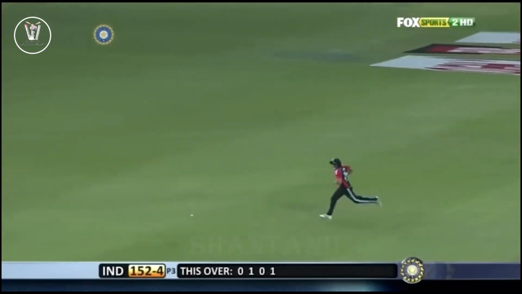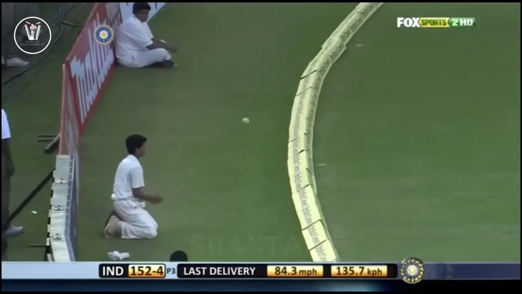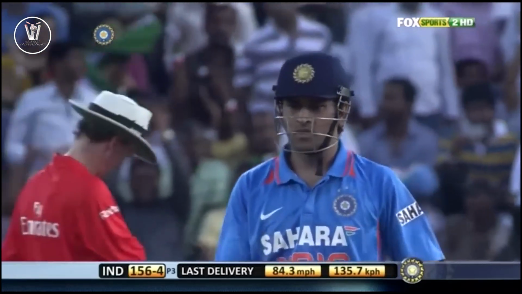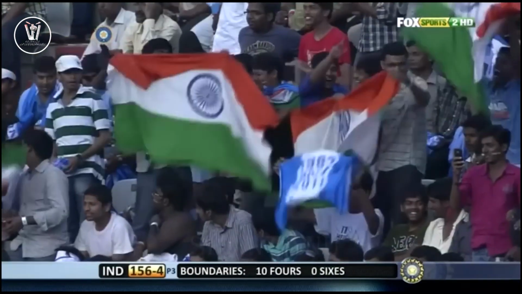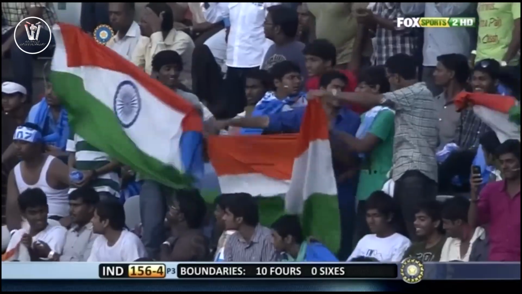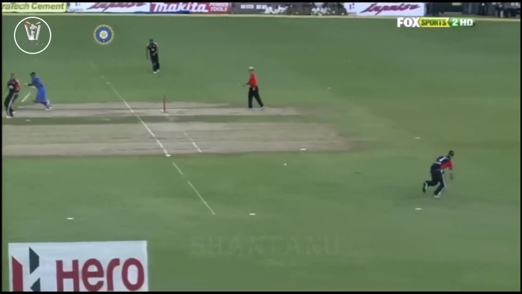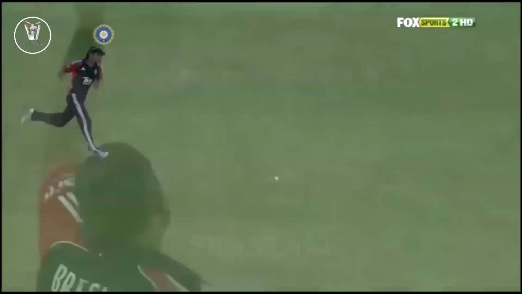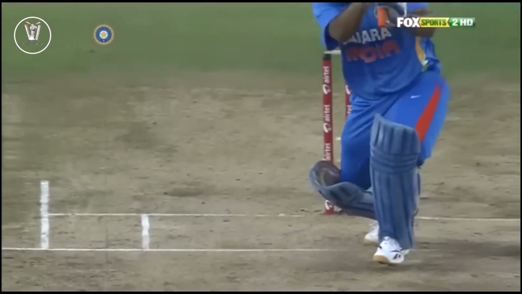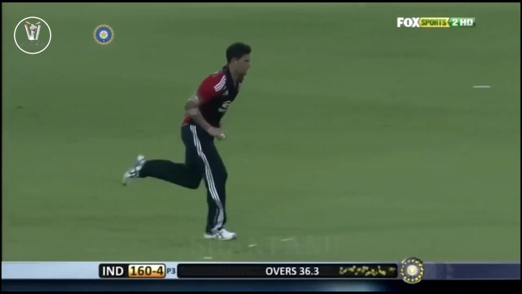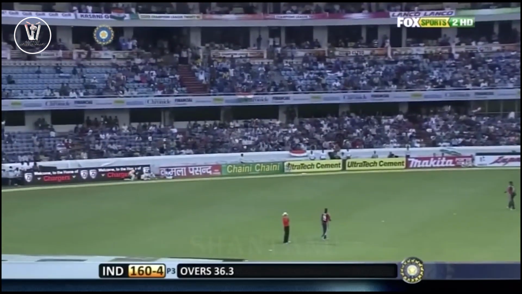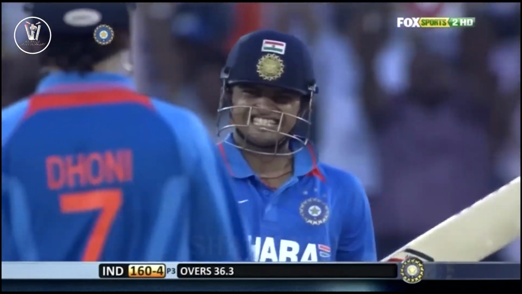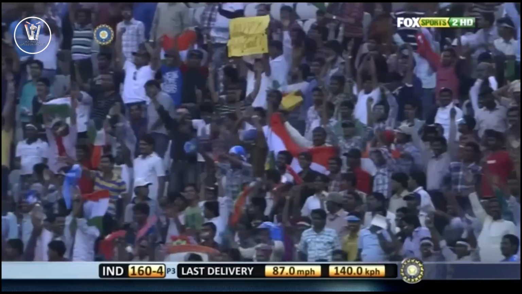Nice shot in the gap and beaten the fielder, even though he was on the ring. Another boundary to the Indian captain. And played with the full face of the bat as well. Through extra cover. And this is where he probably didn't bring too much of the bottom hand. Got the top hand into play as well. Very well executed. Gave himself just a little bit of room around the offside. That's what you were talking about. Sunil, leg side, you only got to get a little bat on it, and it's away for a boundary.